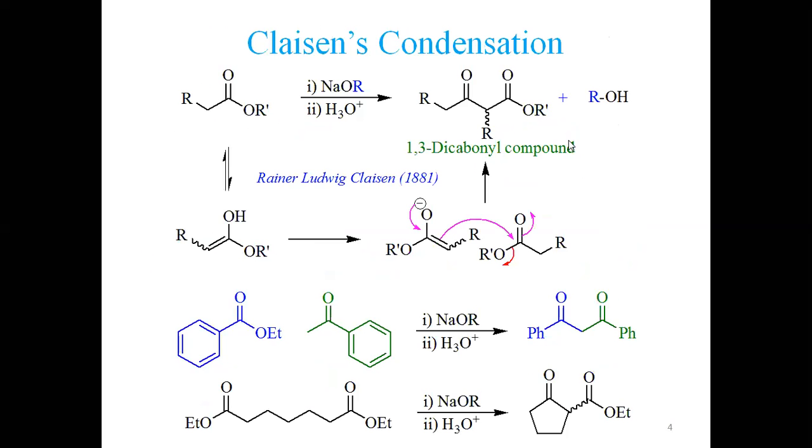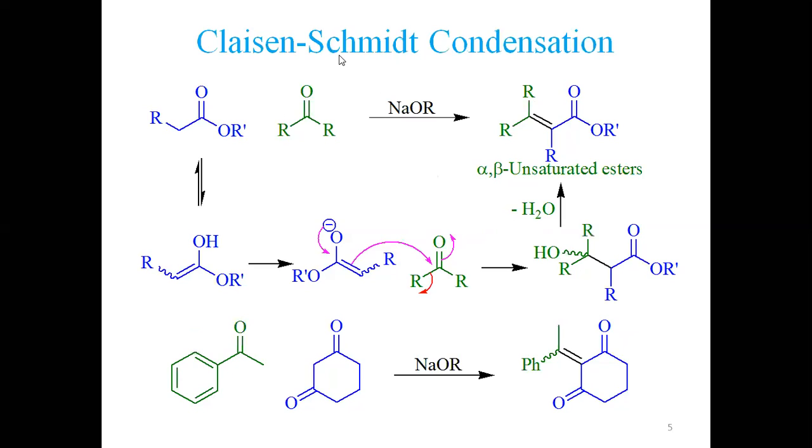If you see, the outcome in Claisen condensation is a 1,3-dicarbonyl system because the ester is self-coupling. The ester is the enolate, the ester is the electrophile, the same. But in Claisen-Schmidt, another German scientist, so both of them provided this finding after their first reports. So Claisen-Schmidt condensation always results in alpha-beta unsaturated esters in fact. So these are generated.